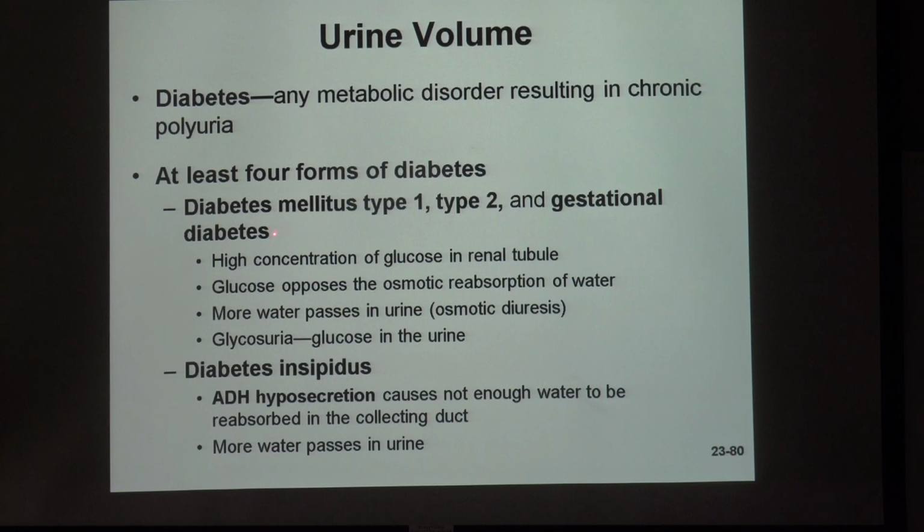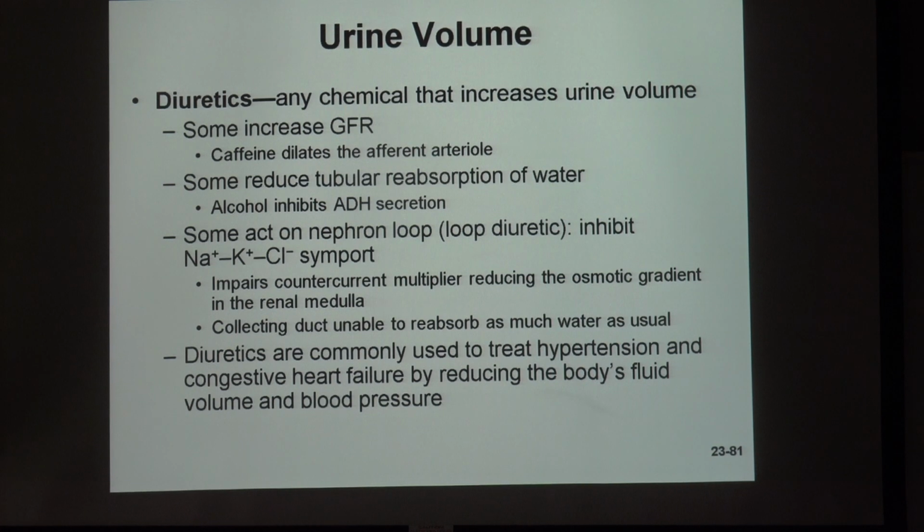There is our diabetes. We just talked about it. Diabetes type 1 and 2. We talked about the ADH hyposecretion. The changes in the urine volume will create issues with the sodium-potassium chloride loop, not allowing us to trigger neurological action potentials. Okay? With our diuretics, we need to be able to pull off a fair amount of water to be able to reduce the body fluids and the blood pressure in the system.